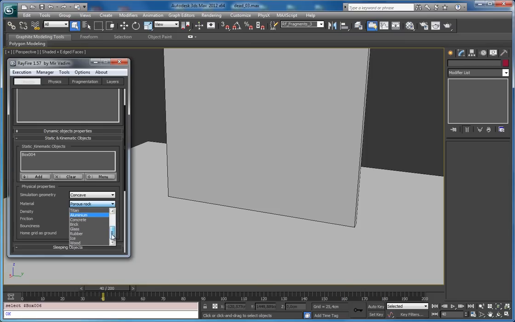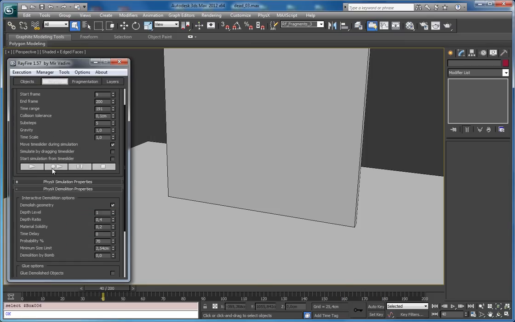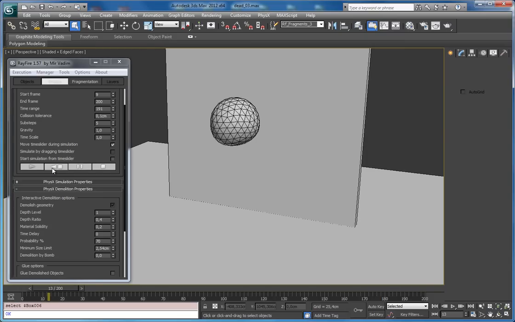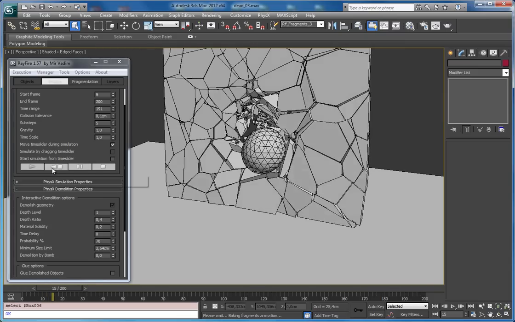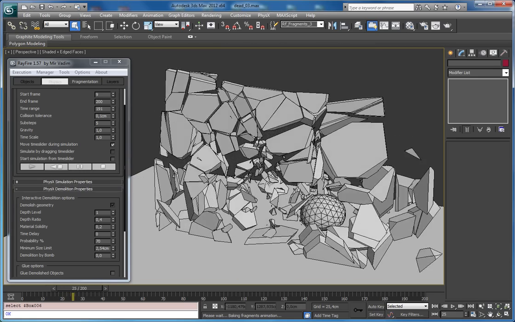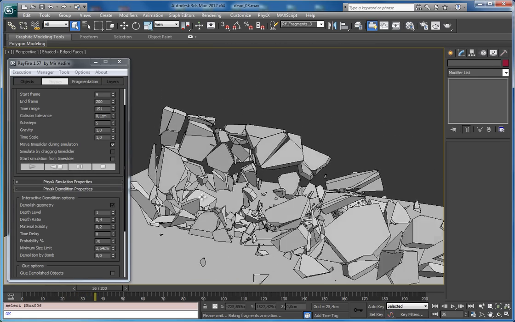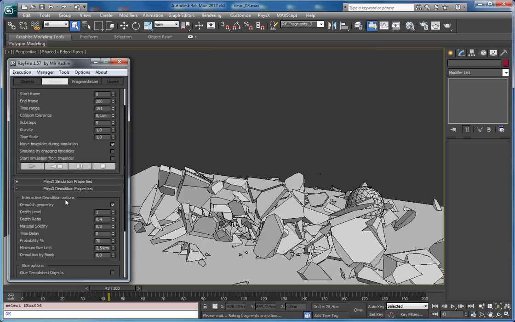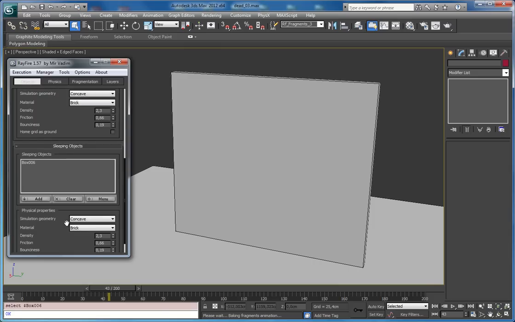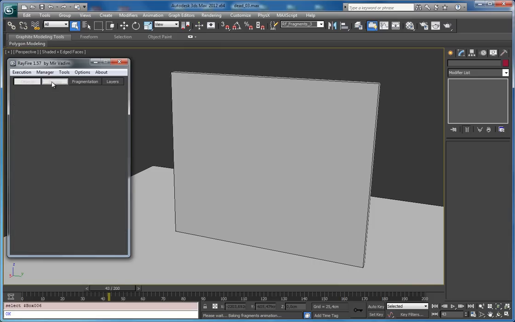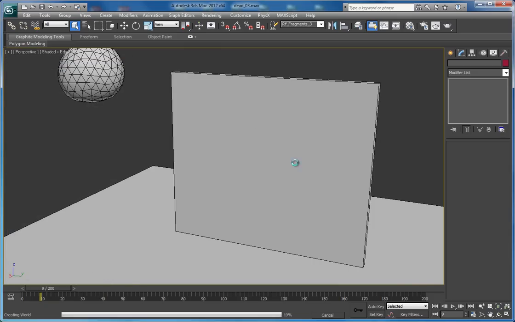And if I will set here brick, now it simply demolishes this wall. And if this feature on, all fragments turn to dead objects.